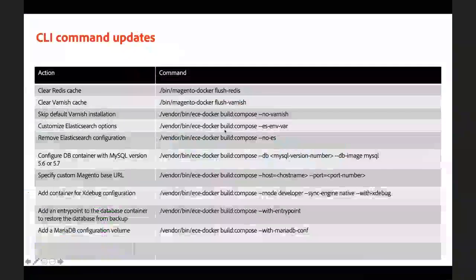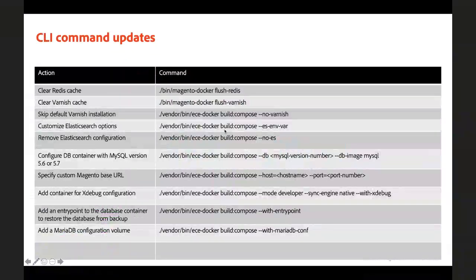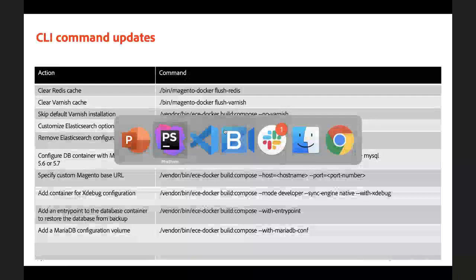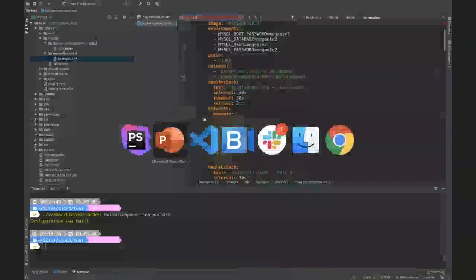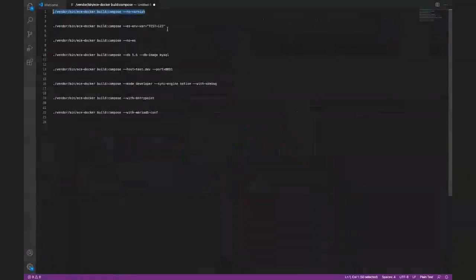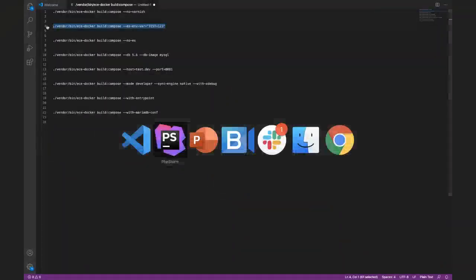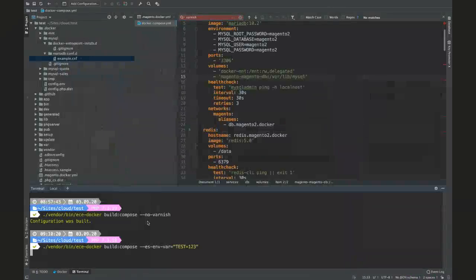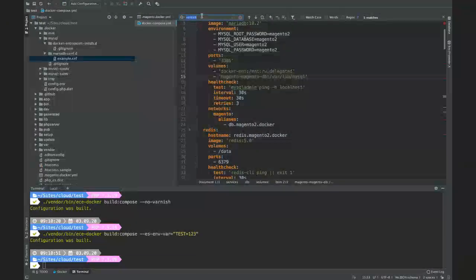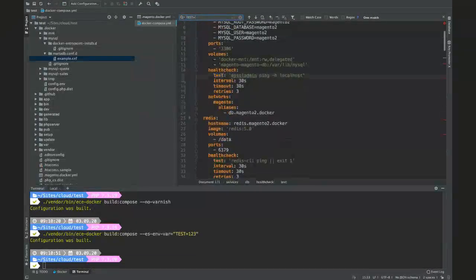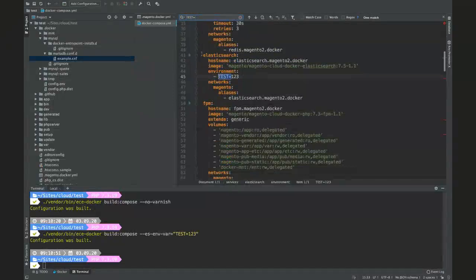Next command, the Elasticsearch environment variable option. So if you need, you can set needed environment variables for Elasticsearch. For example, this command will add the variable test for Elasticsearch containers. Yes, as you see, the Elasticsearch container has environment test 1, 2, 3.